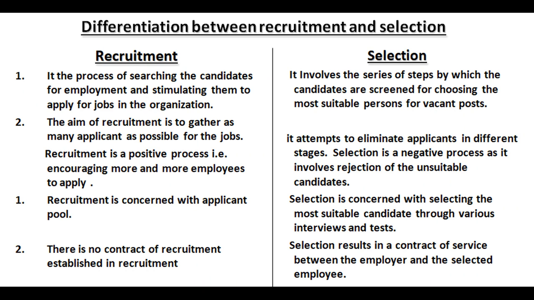So finally we conclude the recruitment and selection process with the following differences. I think you all might be able to differentiate both terms after studying the definition, process and importance part. So basically, recruitment is the process of searching for candidates and stimulating them. Selection is the process of choosing the most suitable person for the vacant post. In this way, through recruitment, the organization can gather the pool of talented or potential employees. It is a positive process. On the other side, selection eliminates employees, because suppose for the vacant position only one candidate is chosen, so the rest of the candidates are eliminated, so it is a negative process.